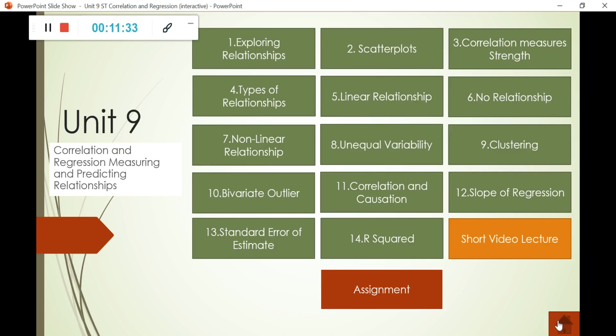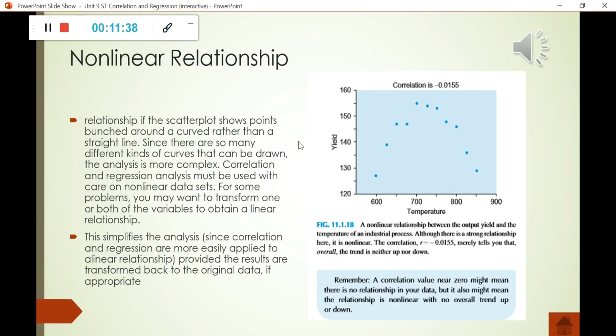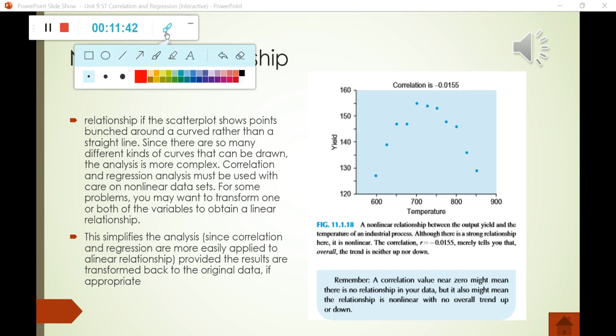Now, we have nonlinear relationships. In a nonlinear relationship, we can say initially that there's no connection between them because it's 0.1. So actually it's very low. But when we look at it, actually it is not. What we have to look at is that here there's a nonlinear one. There's a relationship, but it is more going into one direction and then another direction.